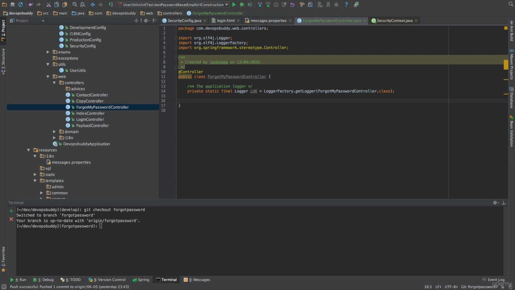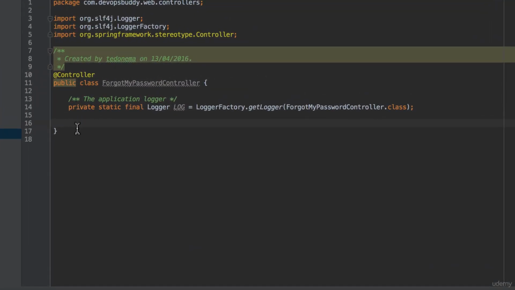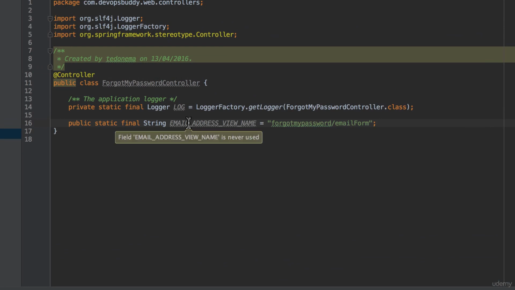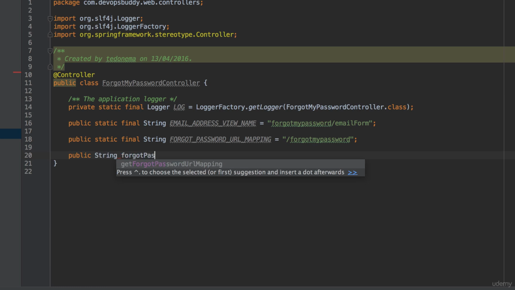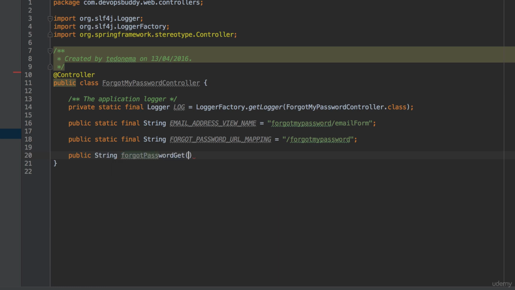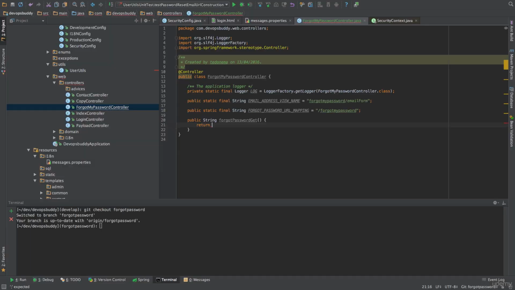We can now create a constant called email address view name and assign it the value forgotmypassword/emailform. We can also create another constant called forgot password URL mapping and set its value to /forgotmypassword. Then we can create a new method named forgotPasswordGet, which returns the view name identified by the constant that we have just created.